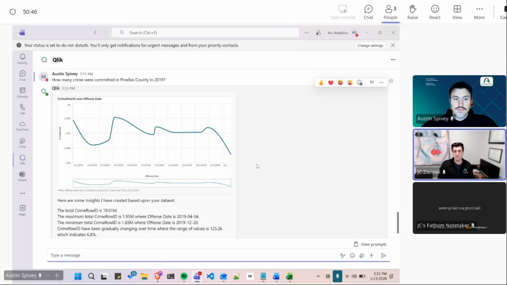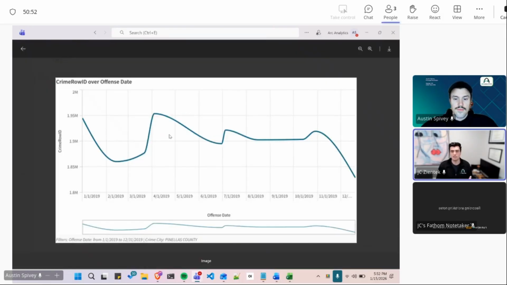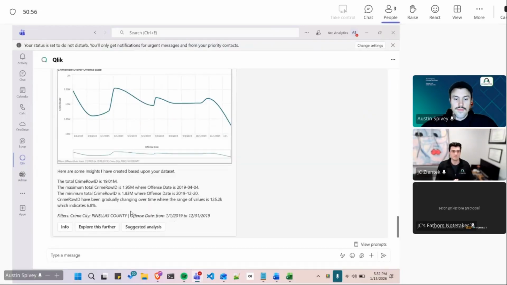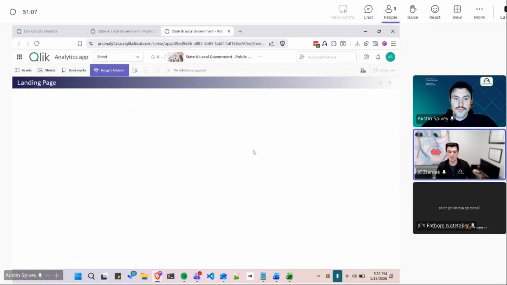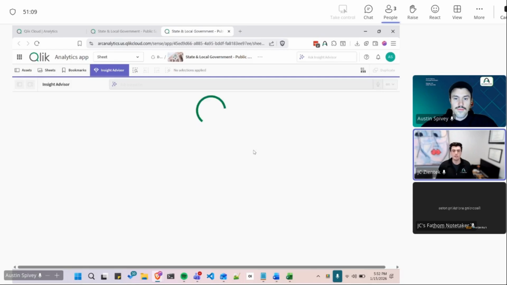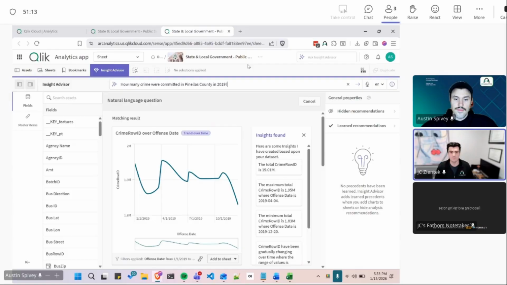But you do still have the ability here where if you can click on this chart, Austin, launch this and show us how we can go directly into Qlik. So we have these options here, and you can take us right to that dashboard. So again, just another way of simplifying this collaboration process and sharing the insights within the organization so that you don't have to go get the data, it comes to you.